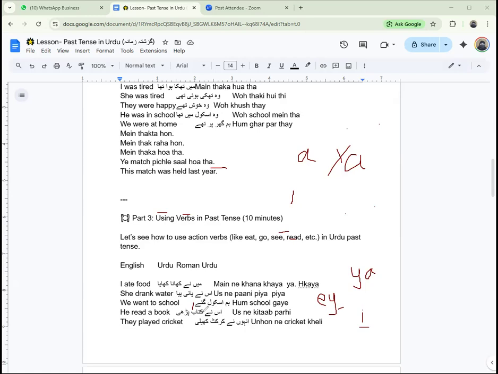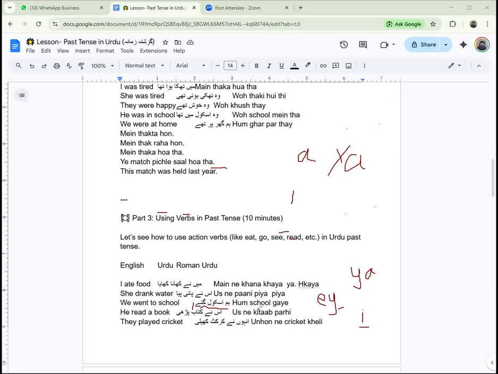Here we convert the verb गए for plural, so we don't need ne here. Most important, उसने किताब पढ़ी. उस लड़की ने या लड़के ने किताब पढ़ी. So basically, when the verb is in plural form, we don't use ne. But if it's a single form ending with ya, we use ne, isn't it? Did I understand it correctly?